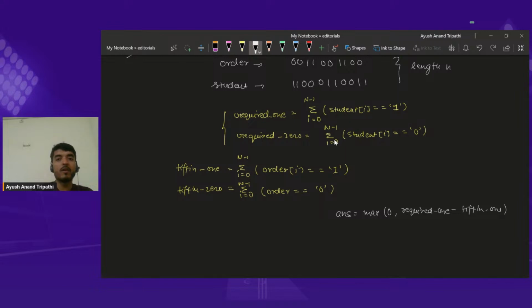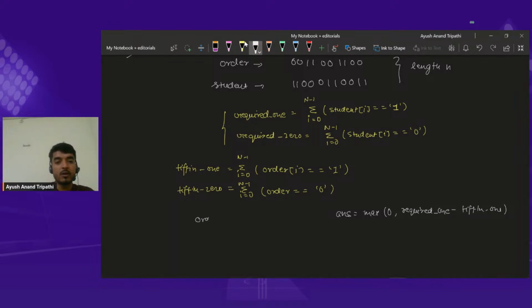There might be a case when the number of tiffins with character 1 is greater than the number of required ones. In that case, the number of students whose preference is 1 and who are not getting their preference is 0, right? But this value is negative. So if you do not take the maximum with 0, then you are adding a negative value to your answer.